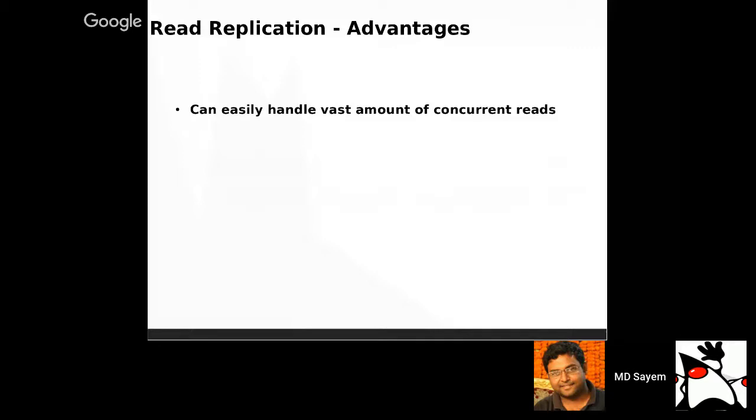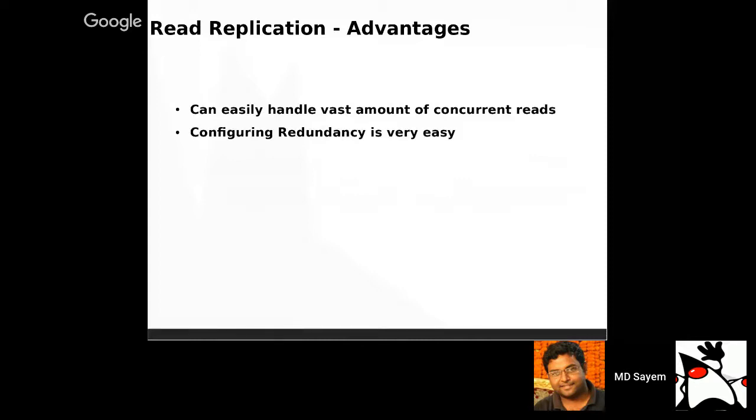The advantage of replication is that it can easily handle a vast amount of concurrent reads. This is what we wanted. We can add as many slaves as we like, and our application will continue to scale and handle more and more concurrent requests. However, adding more slaves means it will take more time for the system to become eventually consistent when we choose availability, or increased latency and response time when we go for strong consistency, because now we have more slaves to issue the replicate commands to.